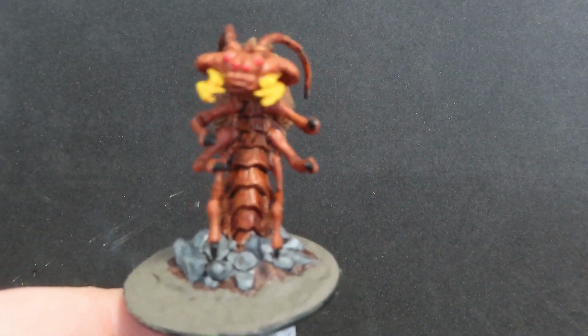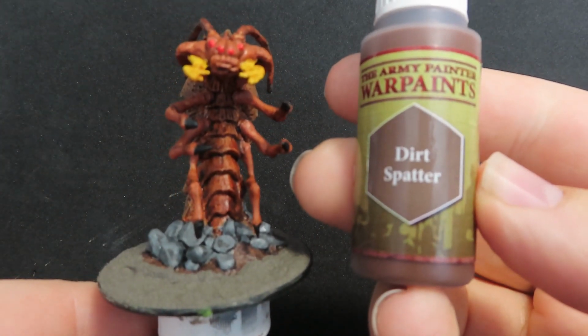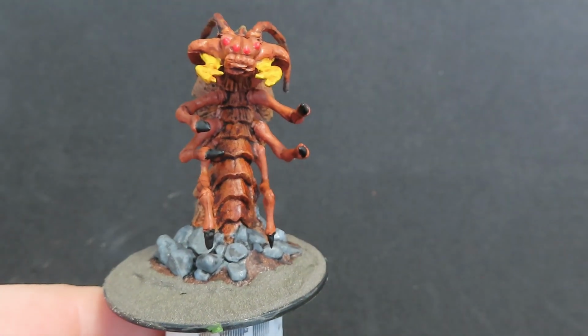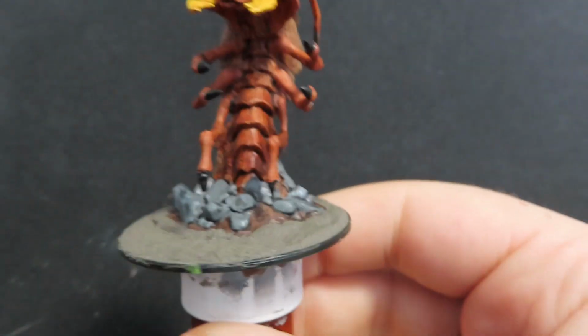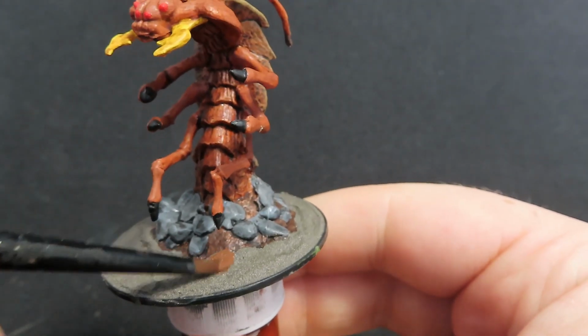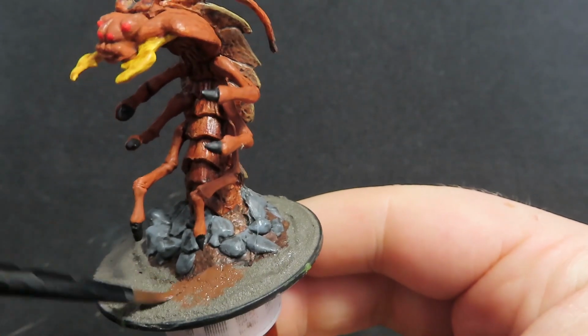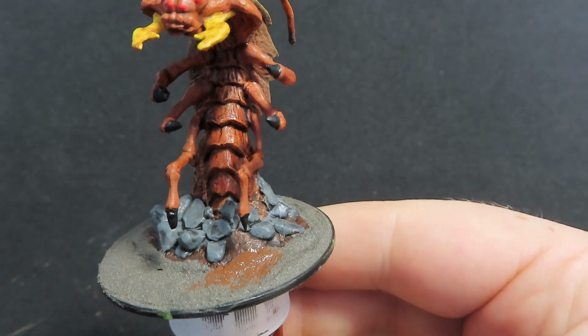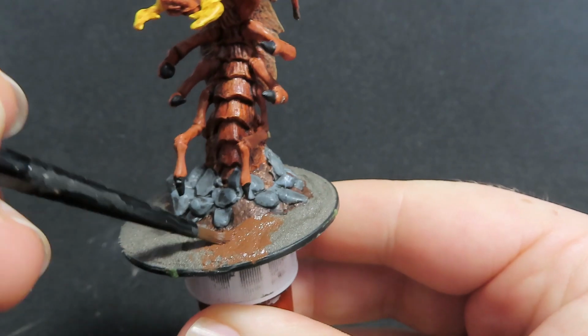Then once we have our Vallejo earth texture dry, what we're going to do now is come in with a dirt spatter, which is what we used originally for our mud on our base, and we're going to be painting the whole thing up and waiting for it to dry. And then once it's dry, I'm going to go back over the top of it again with the Nuln Oil to tie it right into that base, and you'll see why we're going to do this a little bit later on.